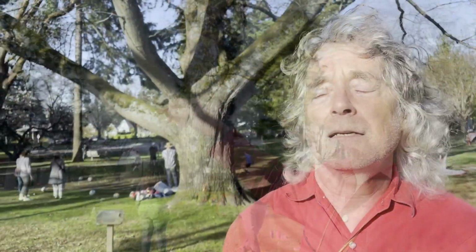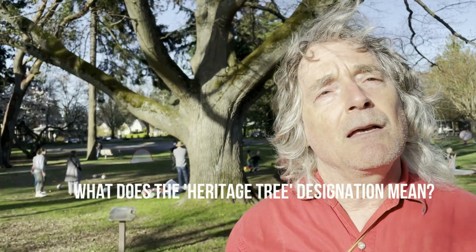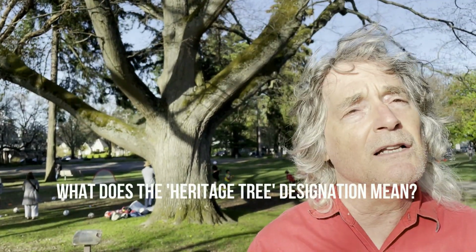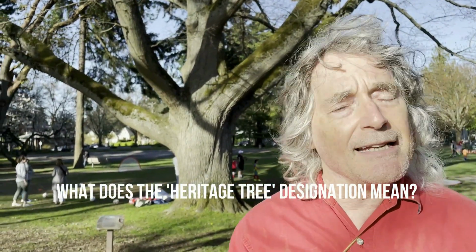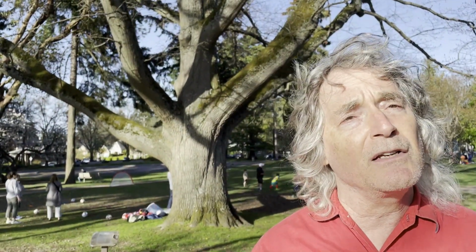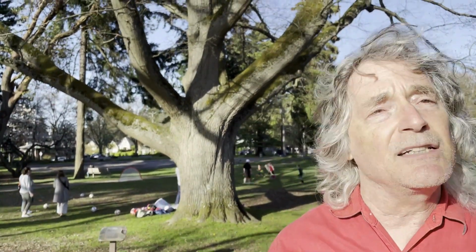A Heritage Tree is a designation made by a group of volunteers who have a strong interest in, passion about, and knowledge of trees. And in Seattle's context, it's a program managed jointly by the City of Seattle and Plant Amnesty, a nonprofit tree and shrub organization. And it's been going on for decades. This was nominated, I don't even know who or when, but that's all in the records. And it was accepted as being exceptional. It's not to say it's the oldest or the biggest, but it's more special than average.